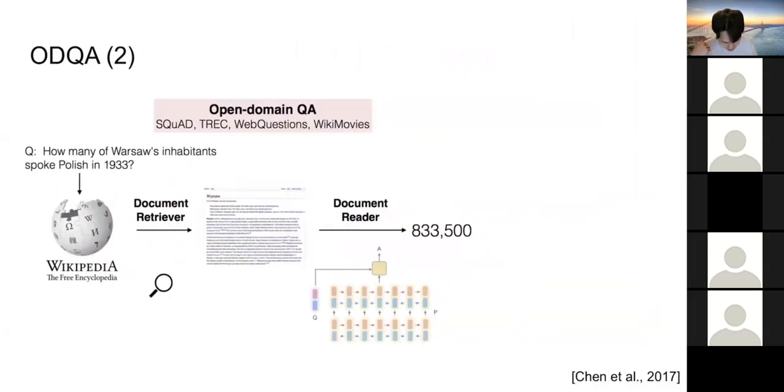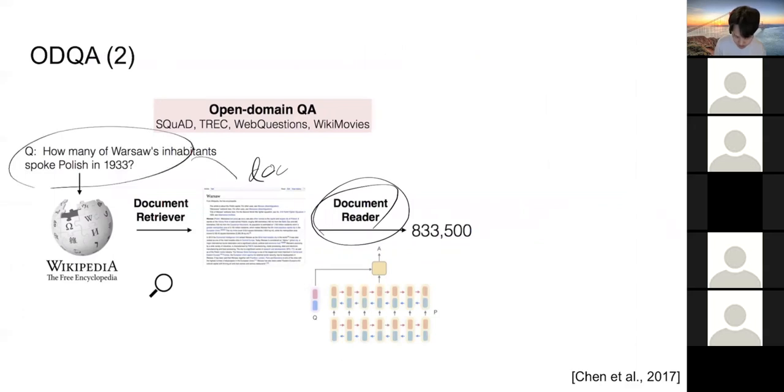So let's get into how ODQA works. We saw how MRC works, right? MRC is this part, the document reader. We have a document and we have a question here, and these two can be concatenated as inputs to go into this reader and then get the answer here. But of course, we're assuming that we're given a document to answer the question. So how can we actually get the document from the beginning? Well, from a large corpus like Wikipedia, we can use search. We can search in Wikipedia to get the documents.